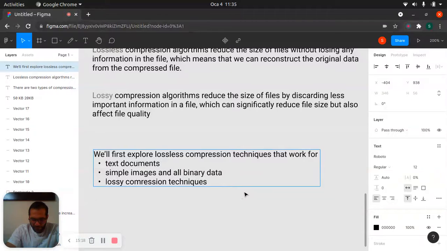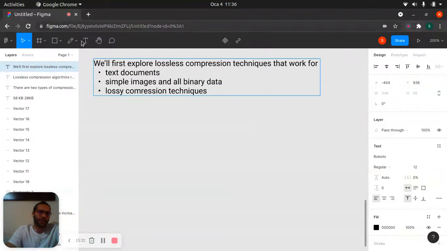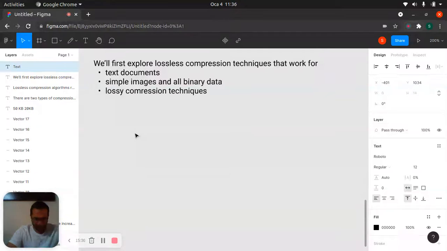Okay, let's first start with the lossless text compression. I mean this one, the first one. Let's come down and write here: lossless text compression.